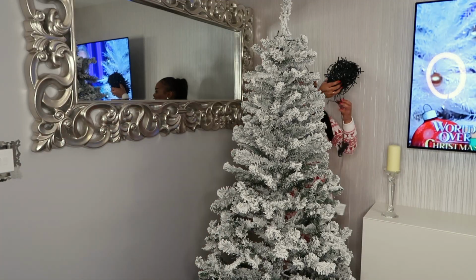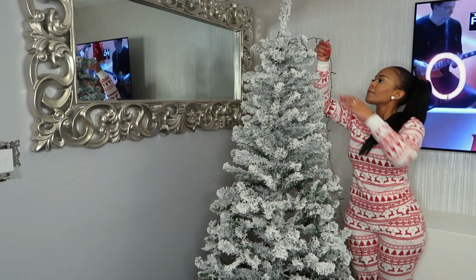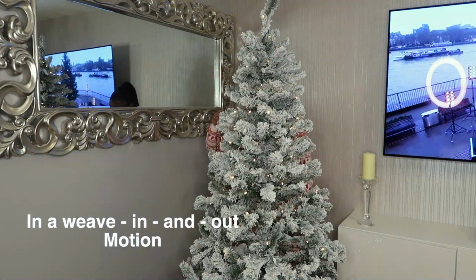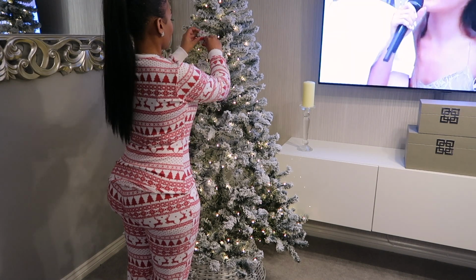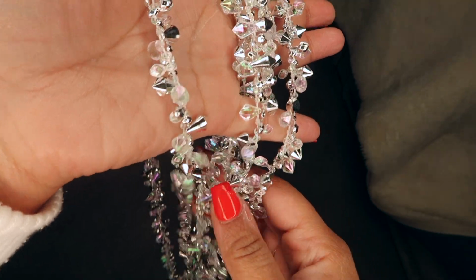Oh, my favorite part. No, putting up the lights is the worst, and you actually spend more time untangling than actually putting them up. I tend to start from the top and work my way down, pushing the lights in between the branches so that I can spread them around the tree as evenly as possible. Please excuse my error here, do not do this at home. I should have put on the tree skirt before unfolding the tree, but I forgot and therefore made it harder for myself. Now we get onto the fun part.